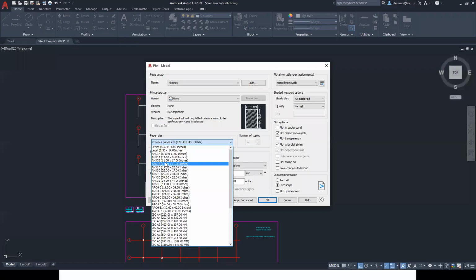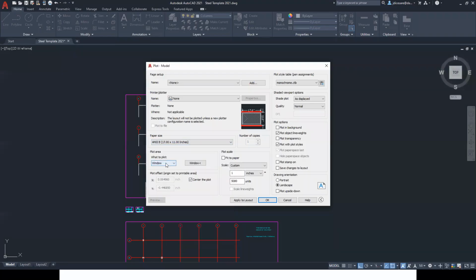If I pick 17 by 11 and hover over here, this is the paper size. Now be careful, because depending on how you orient it, the printable area is going to be different. So this is the paper size, but this is what the program is actually going to be printing on, that printable area. If I change this from inches to millimeters, it's going to tell me what the printable area is in millimeters. So right now, that printable area in millimeters is 419 by 241.